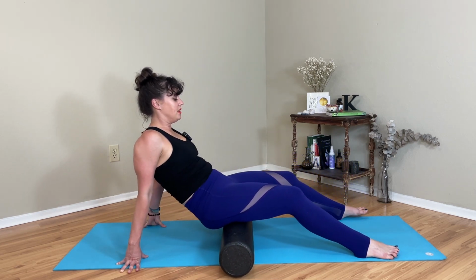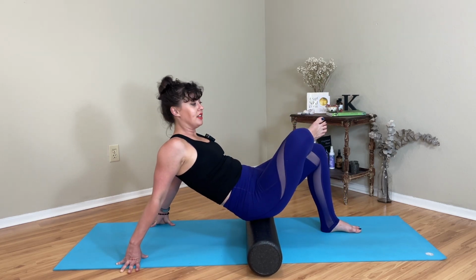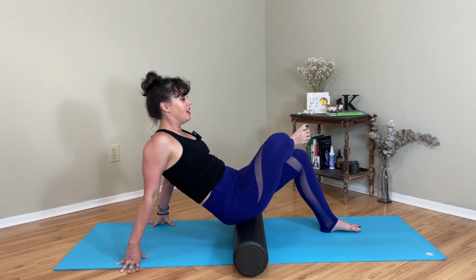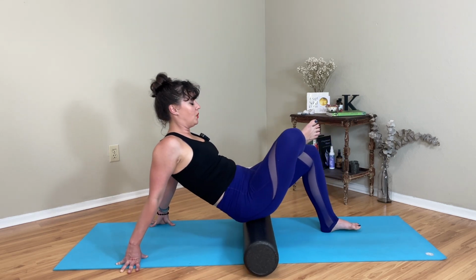Eventually, what feels quite nice to me is to bend my knees enough that I can cross my right leg over my left in a little figure 4, and then I will again do a little bit of a smaller roll back and forth, taking it this way and that.